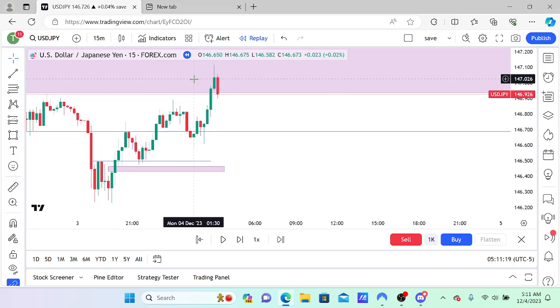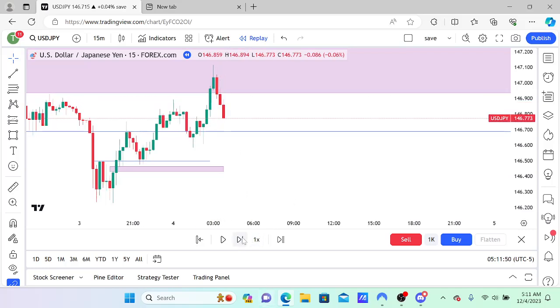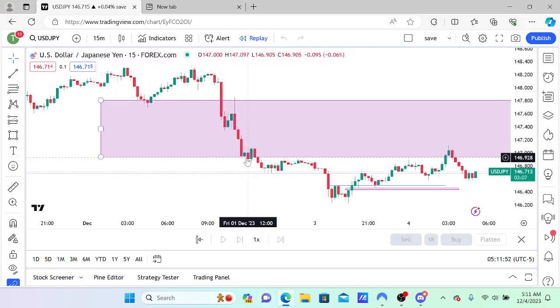And you can see how having a firm understanding of all this stuff, like the internal, external, premium and discount, your imbalances, market structure, all that stuff, is essential, because it makes one complete picture. And then you can see after seeking that internal range liquidity, you can expect a big retracement in the future off that, because it's a higher time frame level. And then it takes the low.